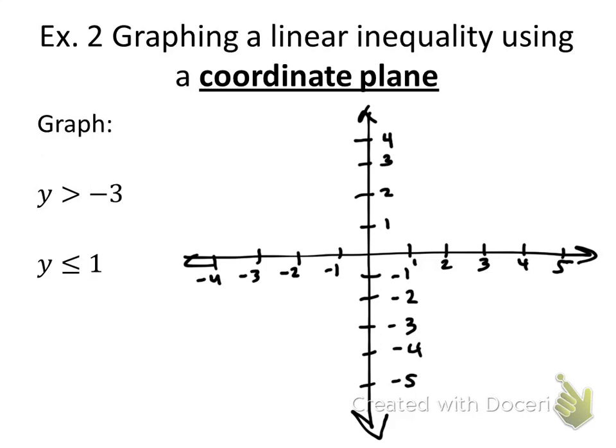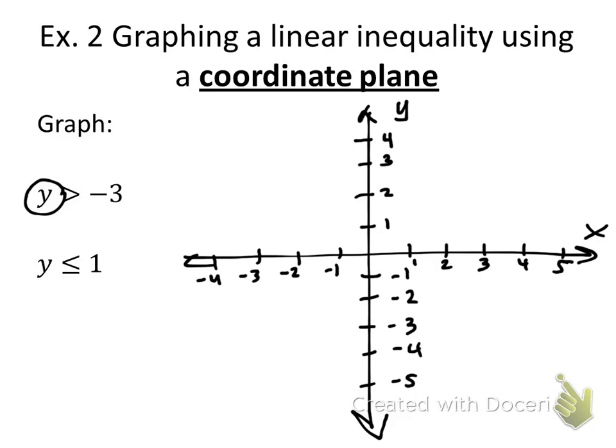Okay, now look at what variable we have this time. We have a y. So what axis do you think I'm going to look at? The y-axis. Last time when they gave us an x, we only looked at the x-axis. This time they gave us a y, so we're only going to look at the y-axis. And I'm going to change my color here so it might be easier to see.